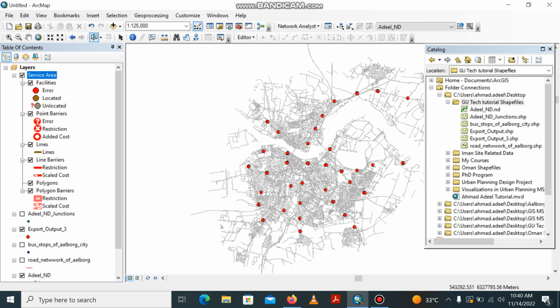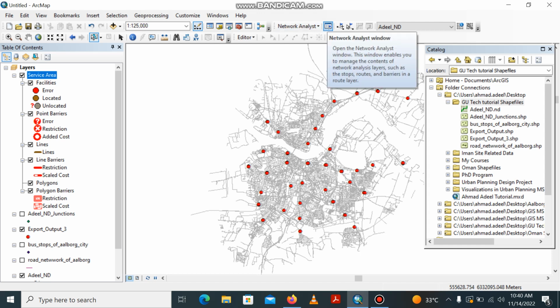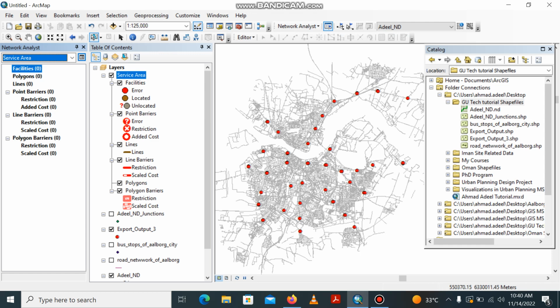When you have this option, we can see different things in our table of contents: facilities, error, locations, located, unlocated, restrictions. These are the different features of the new service area. But what you are going to do is click here on the new network analyst window.